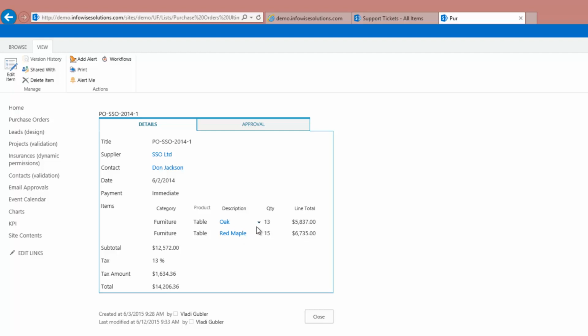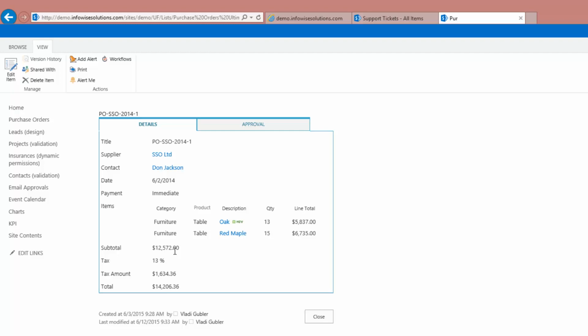So each one of these items is actually a complete regular SharePoint item that can have its own metadata, can have its own version history, can have its own permissions, and so on. You can even view those items and manage them separately from their parent. Another thing that we have here is the ability to calculate totals based on those related items. It can be count the numbers, it can be total average, and so on, and that is done completely automatically, so you don't have to worry about it.